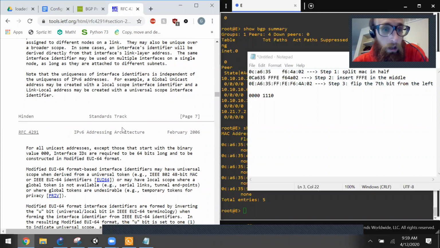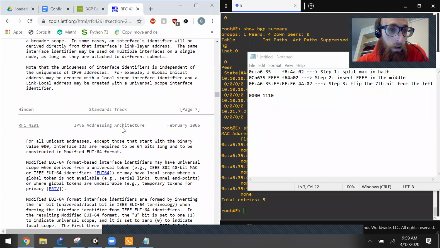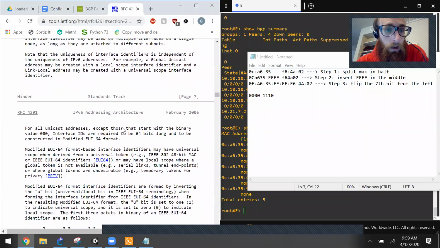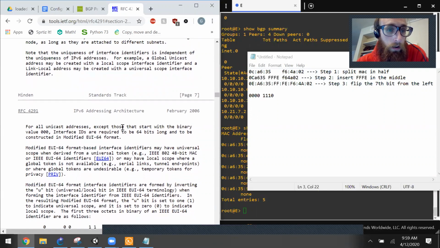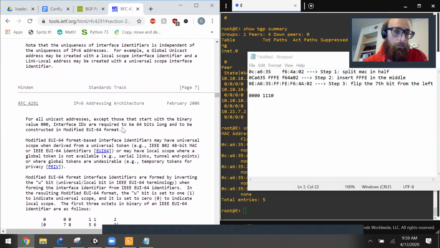In some cases, an interface's identifier will be derived directly from that interface's link layer address. The same interface identifier may be used on multiple interfaces on a single node, as long as they are attached to different subnets. Note that the uniqueness of interface identifiers is independent of the uniqueness of IPv6 addresses.